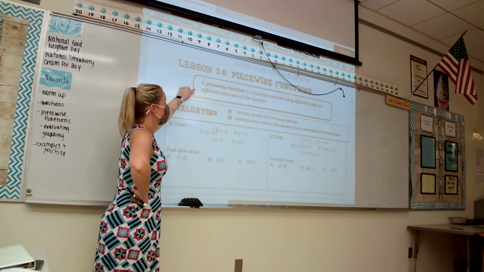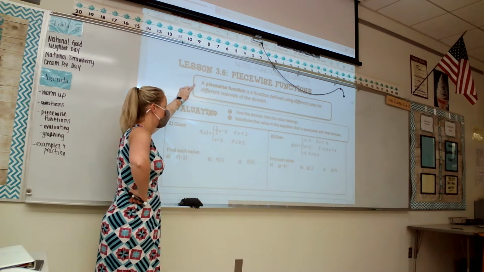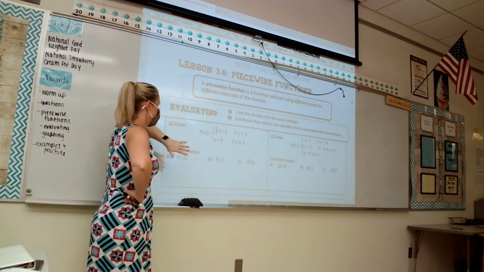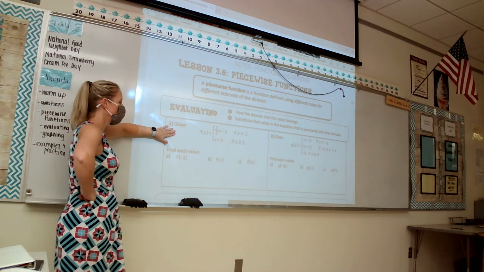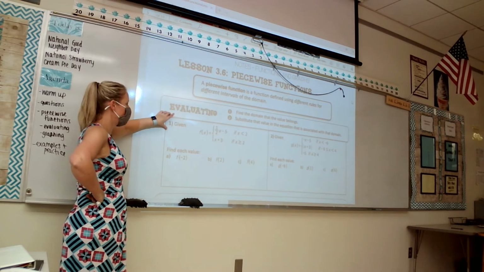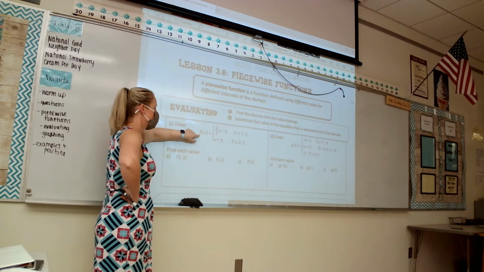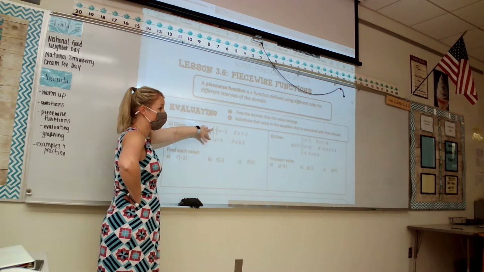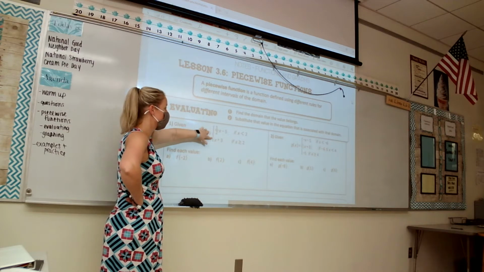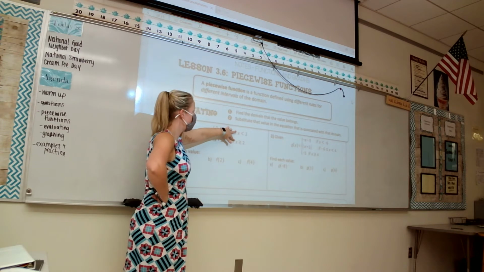A piecewise function is a function that has different rules for different intervals of the domain. So here's what it looks like. We're going to start with number 1. We're just going to plug into them, and then we'll do some of the graphing in a minute. We see this as the function f of x. We've seen functions before, but what I notice is f of x is split into 2. Piecewise means there are different pieces, so this has different pieces of the function depending on what my x's are.